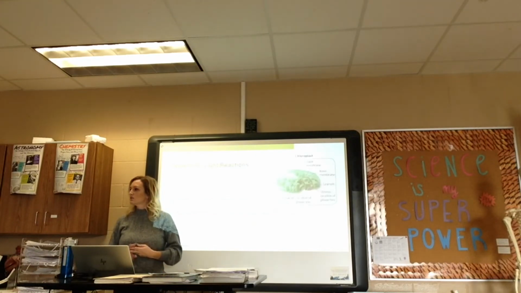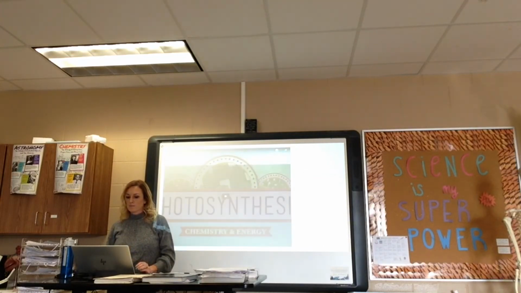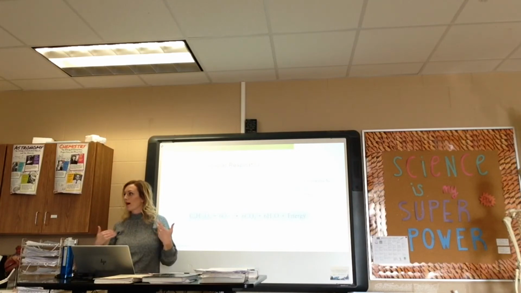There are two phases to photosynthesis. Phase 1 requires light, and it happens on the thylakoid membranes. Thylakoids are sacs filled with chlorophyll, which is the pigment that absorbs the light energy. In between all of the stacks of granum, we have stroma, which is where phase 2 takes place. Phase 2 is known as the light-independent cycle, the Calvin cycle. Remember, you can always go back and watch the videos that are associated with the unit.